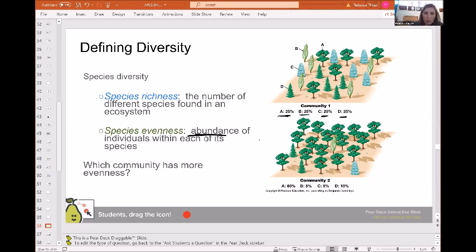What we would call species A in this type of community is the dominant species. And that's not always a bad thing. Most ecosystems are characterized by a type of dominant species. For the most part, Alabama forests used to be mostly longleaf pine. That was the dominant tree. Now it's not as dominant as it was. So that's not necessarily a bad thing for biodiversity. This is just one of the metrics that we can use to define it.